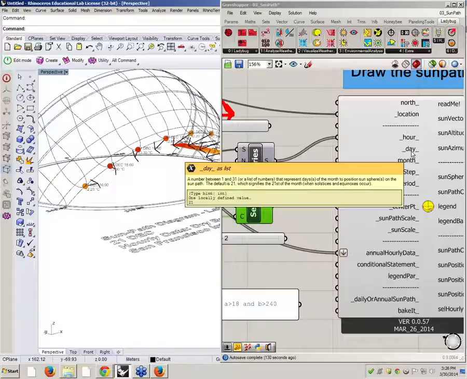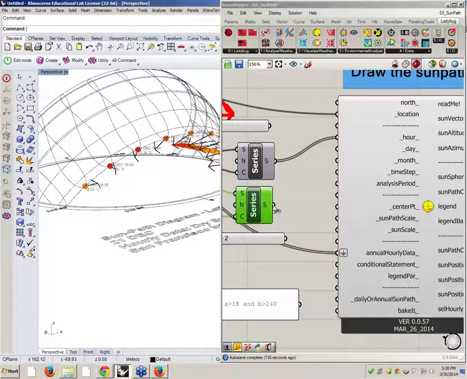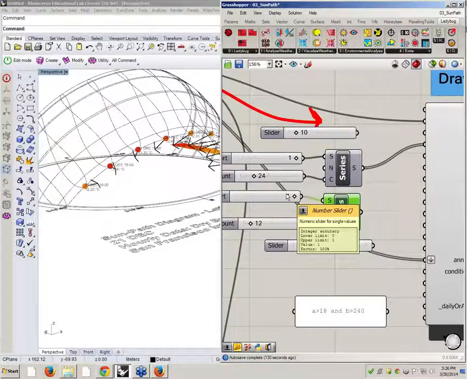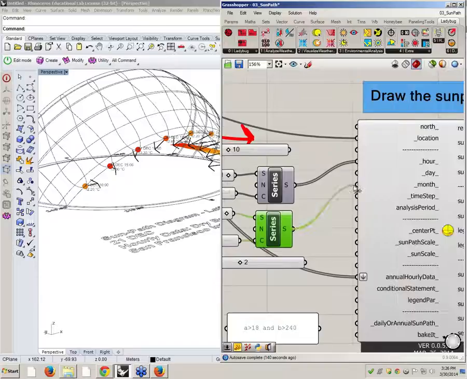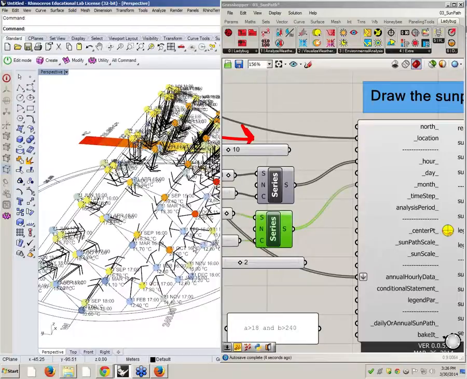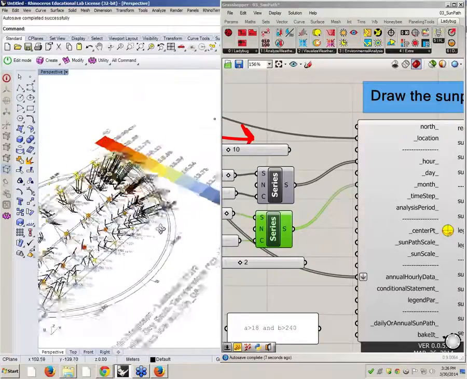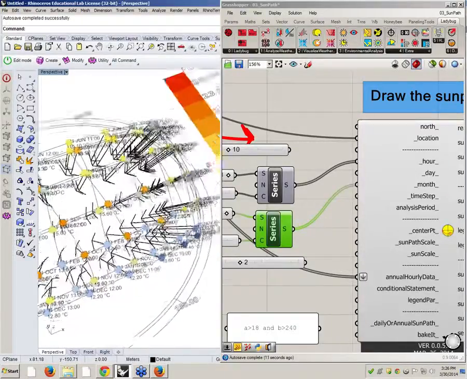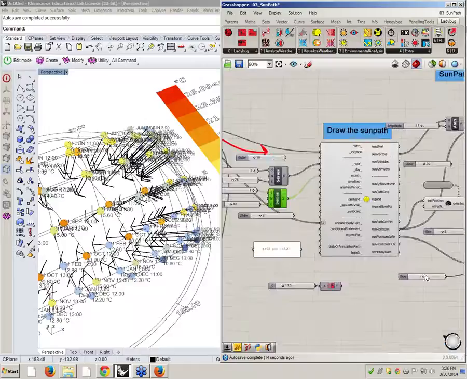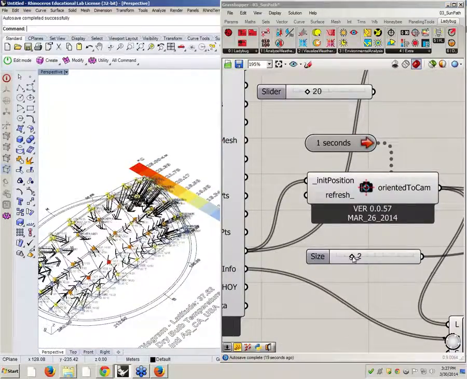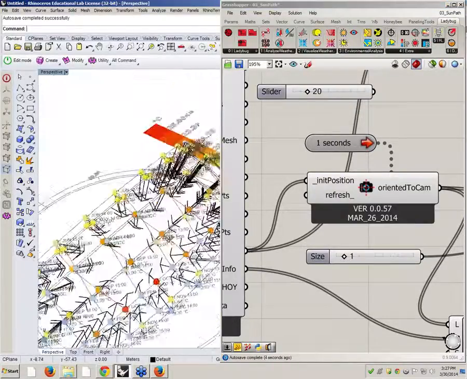For the day, it's already 21st, so leave that at 21st. And then for the month, I use this component which generates the values between 1 and 12. I connect it to the month. And now I got all the 21sts of the months, and it's a little bit too much information there, but let's leave it like that. If you want, we can change the scale. And you see this timer is still working, so whenever I move, everything updates. So I just make this a little bit smaller, and it's fine.